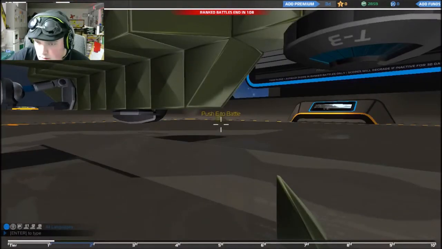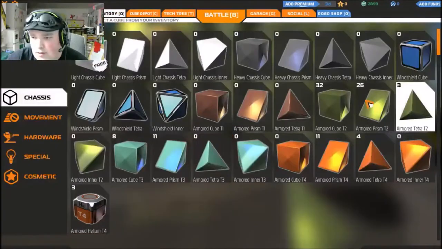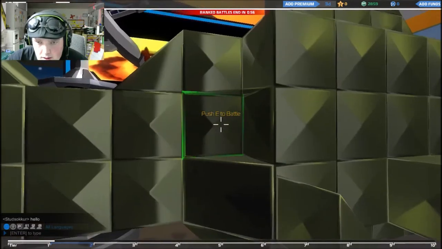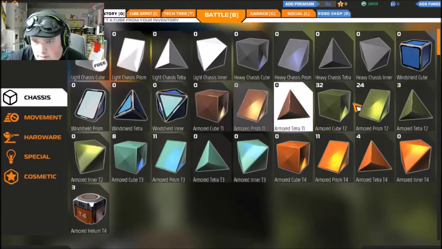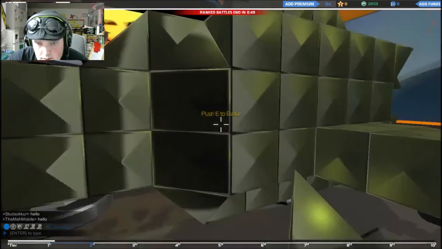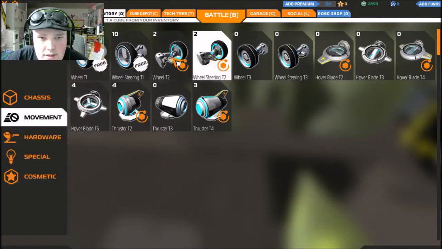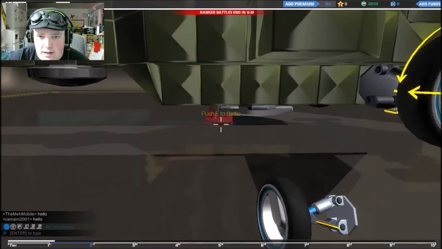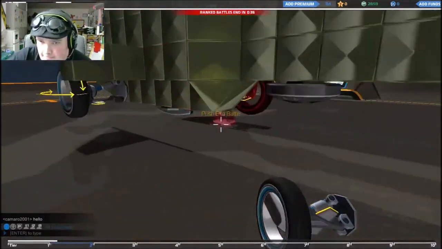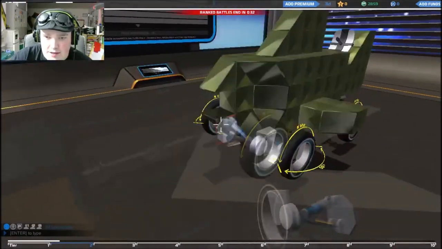Alright. Then two of these. One. Two. Which reminds me, I need to put the triangles on the side too. Oop, like that. There we go. And now I need these wheel T2s down here. Like this. Like so. And there we have it. The land shark is done.